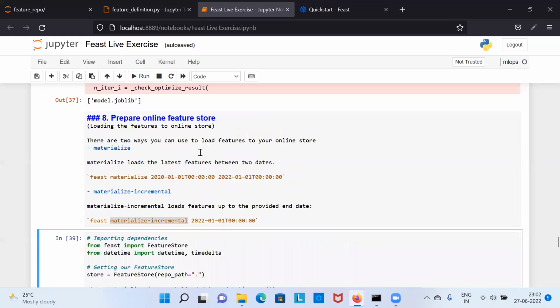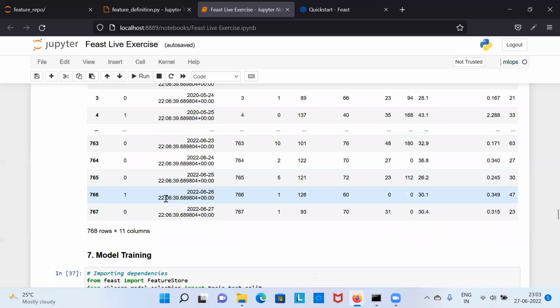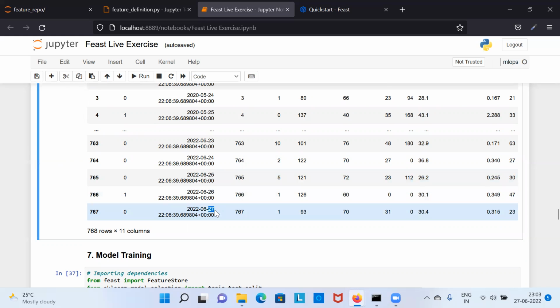If you look at the complete data, this is our data, right? Our online store contains data only from 25 to 27. So you can do the prediction on 765, 766, or 767. If you do the prediction on 764, it will say data doesn't exist or give some other error, like a null type error, because the 764 data is not available. In prediction we do prediction only on current data, on some set of dates. The TTL we have defined is for the last 2 days, so starting from the last 2 days till the current date.